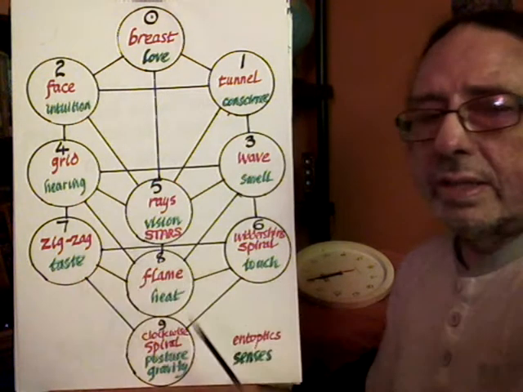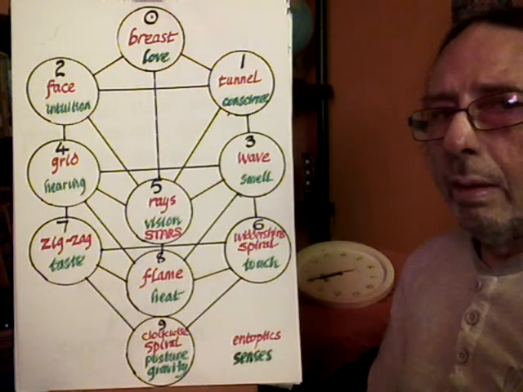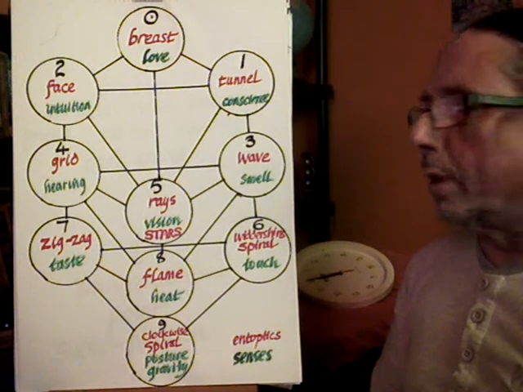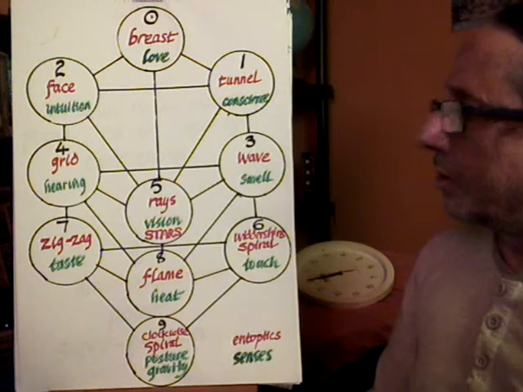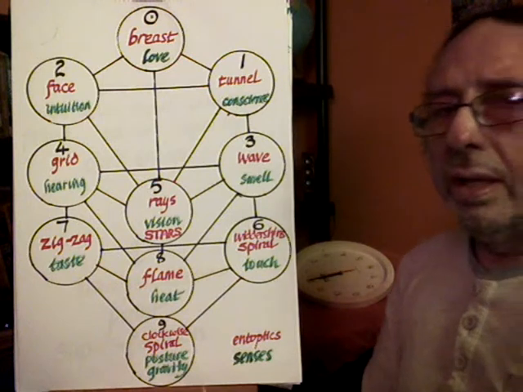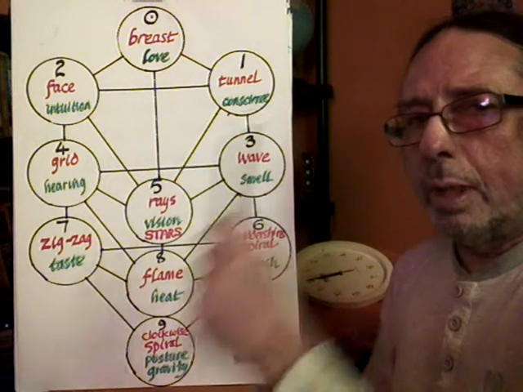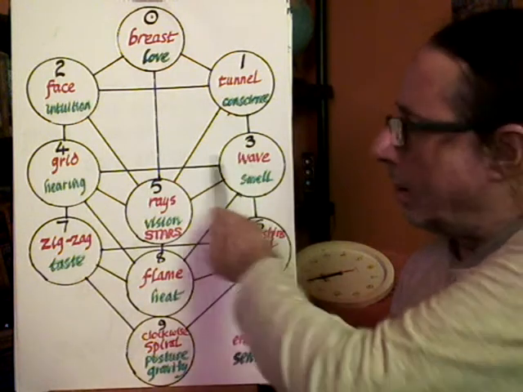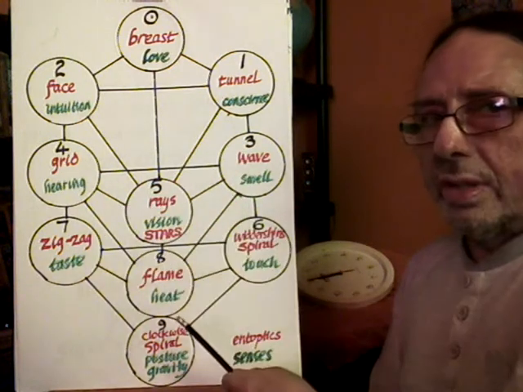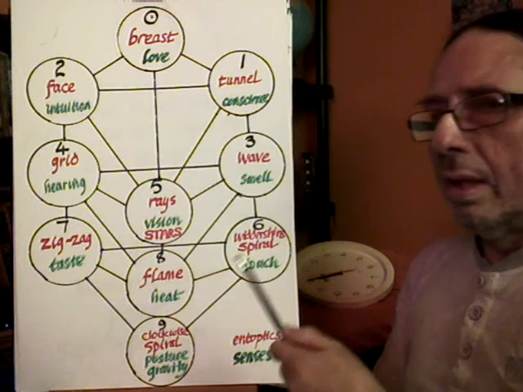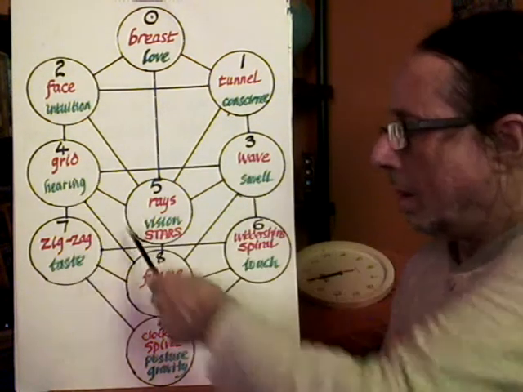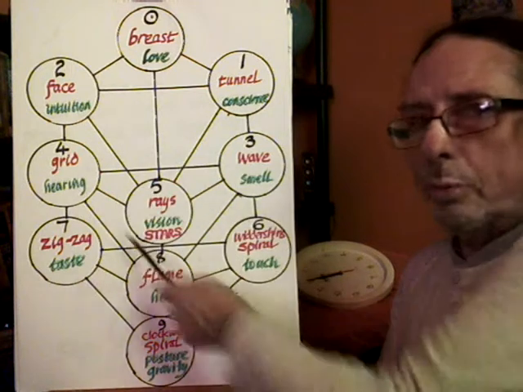35, 36. 35 is making an appointment. 35 is really the dawn, 36 is the dusk. So 35 is the appointment, keeping the appointment. You can see these distant senses, the relativity, as a schedule. We've got to be in a certain space at a certain time, and we need the energy to be able to move to get there.